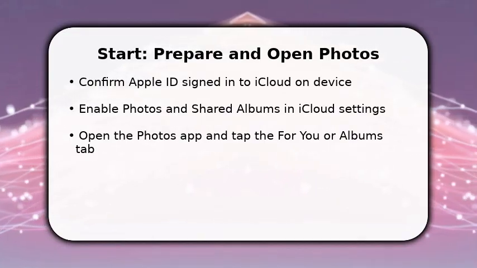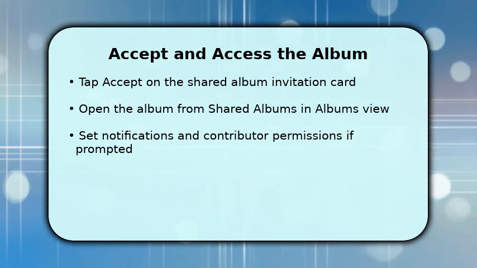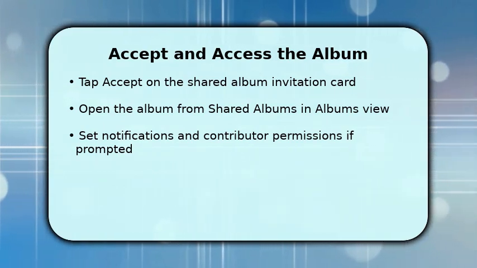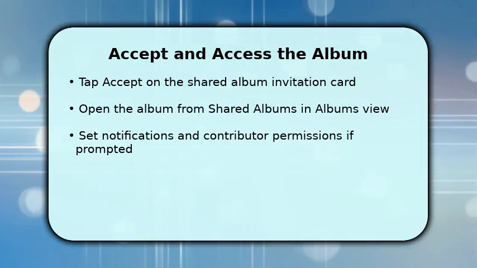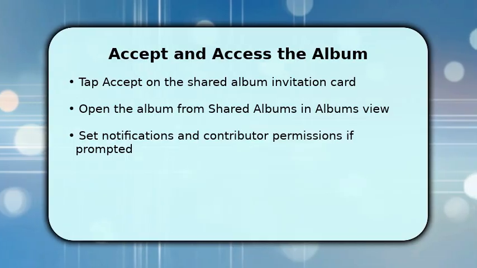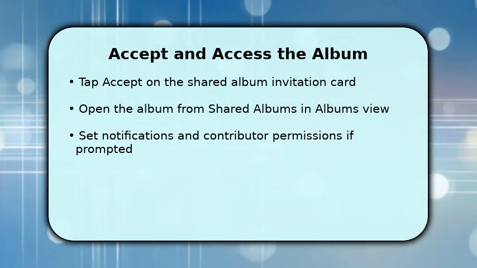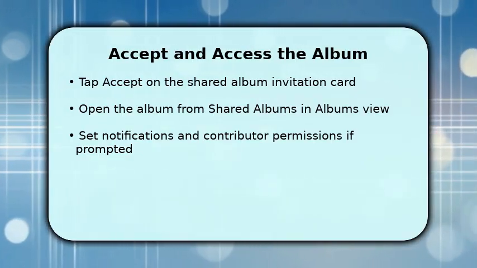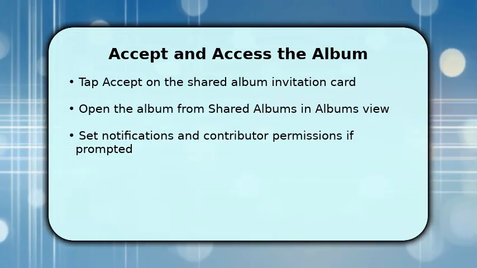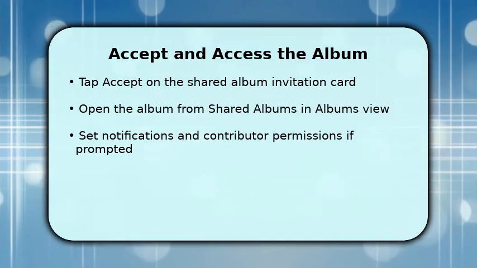You should now accept the invite by tapping Accept on the invitation card. Accepting registers you as a subscriber. Once accepted, navigate to Albums, scroll to Shared Albums, and open the new album to view photos and videos. If the album owner allowed contributions, you can add items, otherwise you'll be view-only. Make sure you set notification preferences so you know when new content appears. And check contributor settings if you plan to upload your own photos.